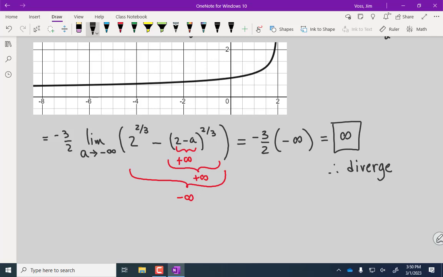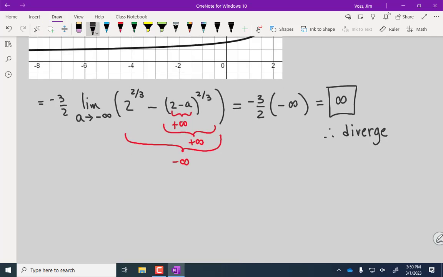It's still infinite. And then if you look at a fractional exponent, anytime we have a fractional exponent, the picture in your mind should be the bird wing. A fractional exponent in quadrant 1 is going to look like that. It grows slowly, but it does go to infinity. Any fractional exponent, truly fractional: 1/3, 2/3, 4/5, 9/10, 11/13. If that exponent is a fraction, you always have this in quadrant 1. It goes to infinity. There's no horizontal asymptote. Okay, so that one diverges. We did 1 over x.